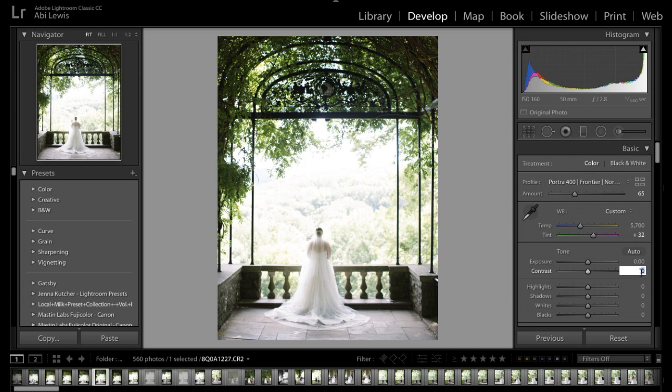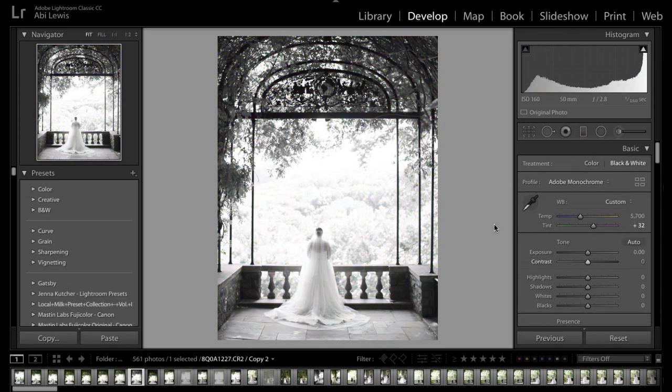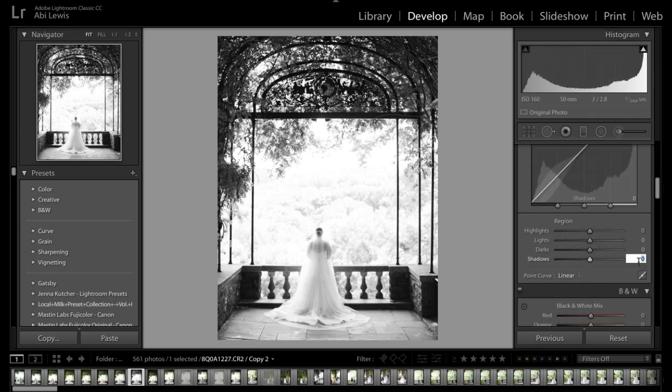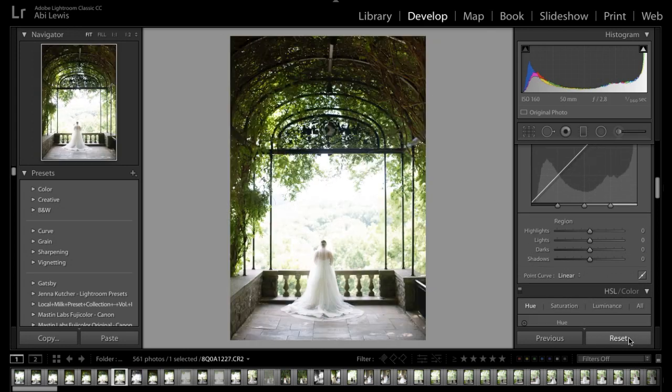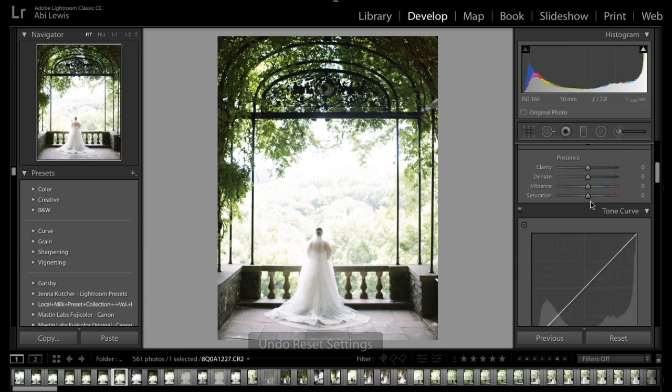And then occasionally I bring my contrast up to like 5 to 15, somewhere in there. Nothing too crazy. And if I were to edit this in black and white, I can create another copy of this picture. I usually put it in black and white up here and then just adjust the contrast. Usually not anything much more. Sometimes I'll bring the exposure down when I do black and white, and then I'll come over to shadows and bring those down just a little bit more. I like my black and whites to be pretty contrasted. This might be a little bit too much, but that's pretty much it. That's what I pay attention to. So this is the before and this is the after with the C1ick profiles.